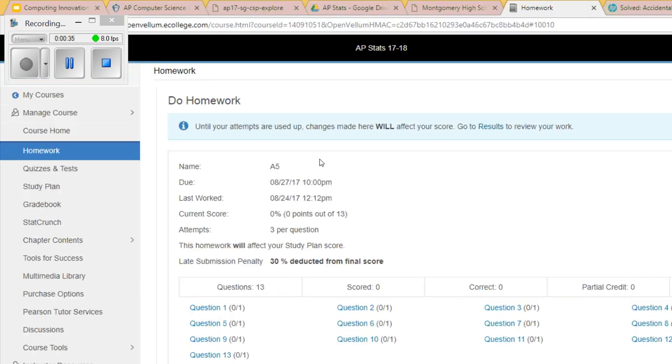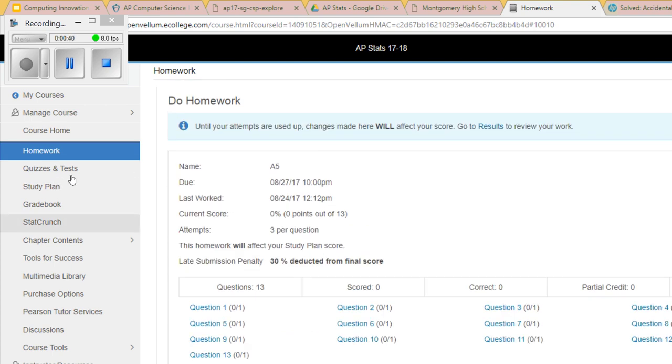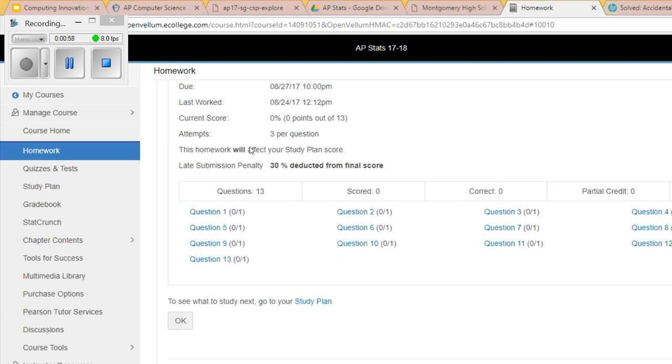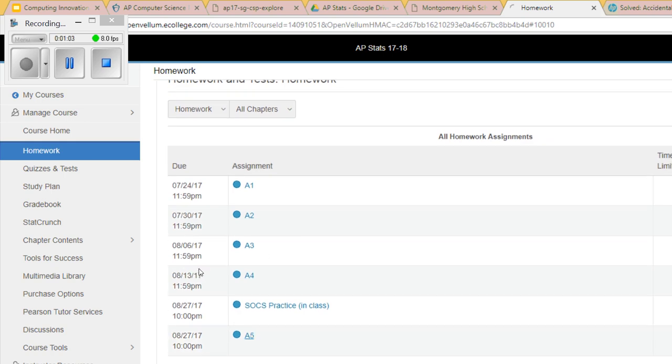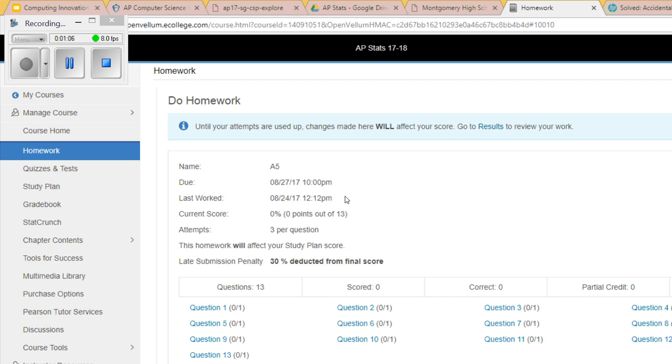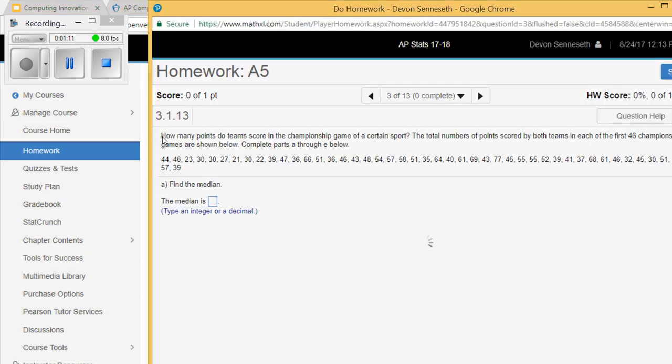So once you open up my math lab, although StatCrunch is always available over here on the left, I've found that it's easier to just open up a homework assignment, and when you get to a problem that you feel like you'd need a calculator, just opening up StatCrunch within the actual homework assignment, but it does the same in both settings. So I'm here in A5, this week's homework assignment. So if you open up A5 and a question like number 3, for example, has a pretty large data set for you to work with.